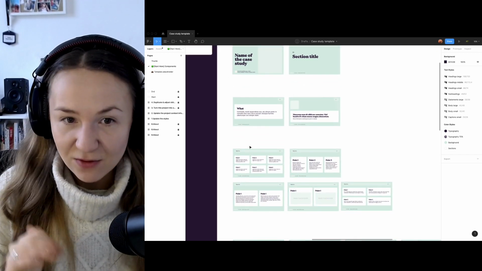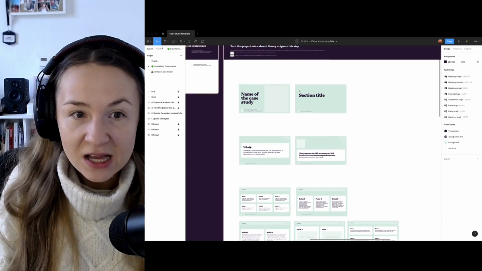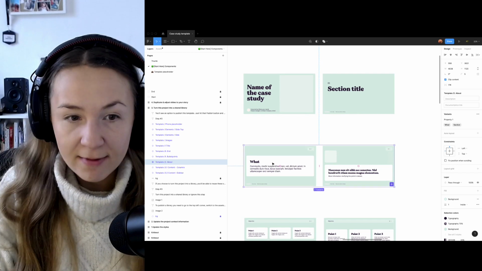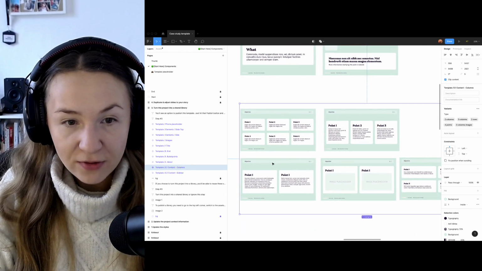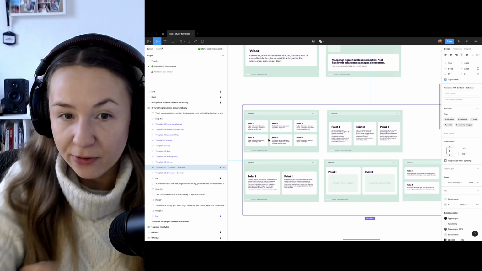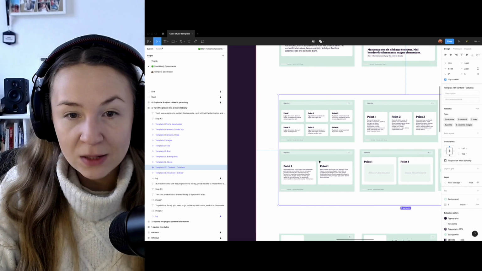These are the variants for different types of information, shown in different formats. You can find them all right here. Obviously, there is something for context setting, and there are slides for statements. You can also find a variant where you would have points shown in different formats, for example, 3 columns or 2 columns, or maybe points with pictures. You can place your image.